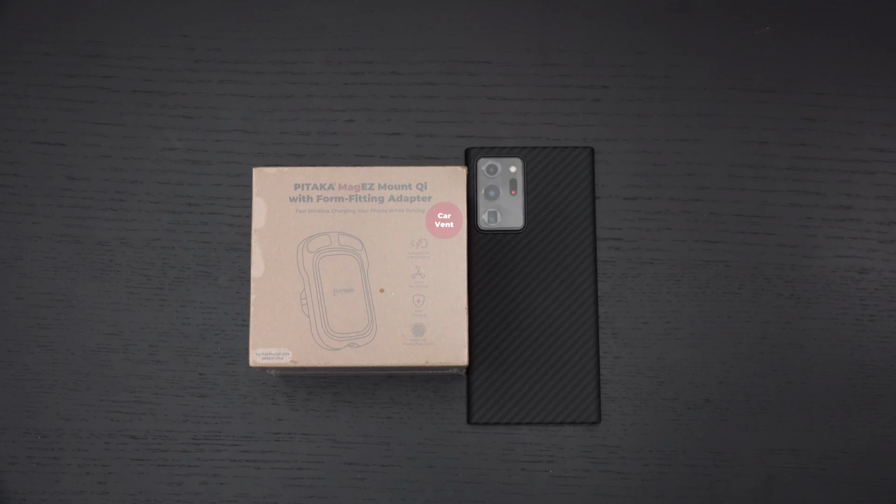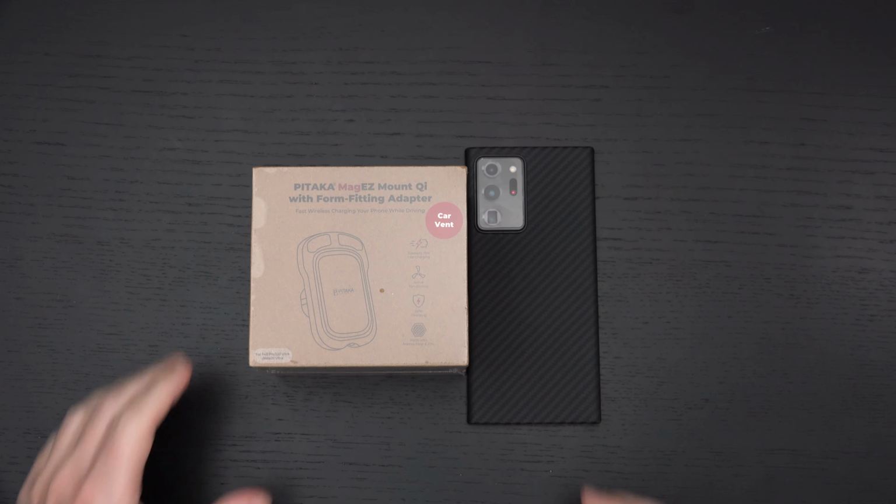Ed here with the Digital Digest, and today I wanted to share a quick unboxing and first look at the Pitaka MAGEZ mount, which is of course a Qi charging mount for your car. Now this specific one is designed for your car vent. They also have them for the CD slot if, like me, you still own an automobile that even has one. Those are some of your essential options with Pitaka, and this was sent over for review purposes.